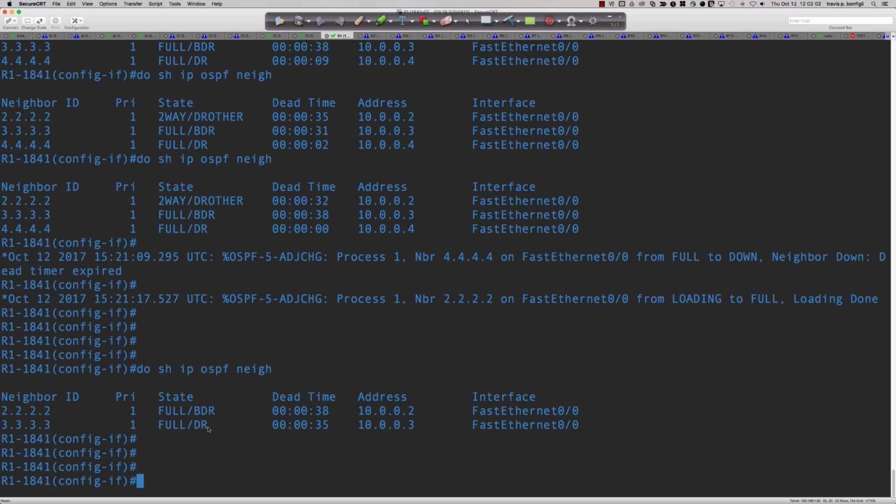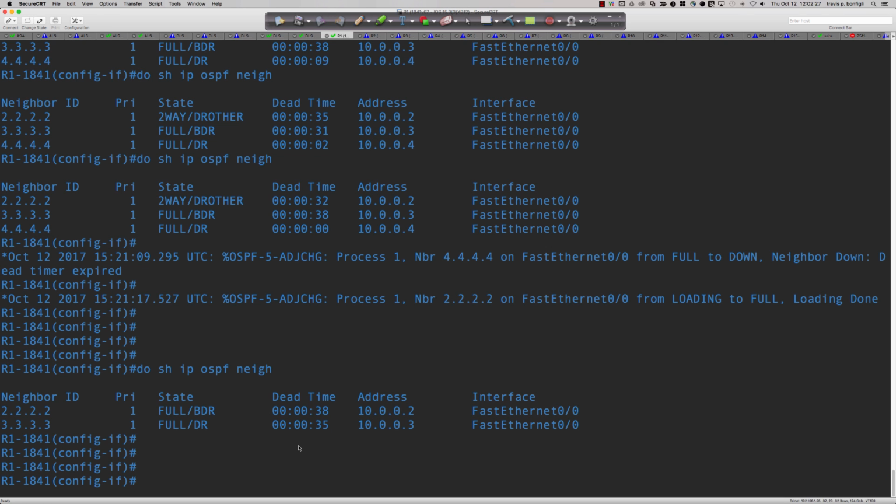And you see in the reason of a failure, it makes sense. Because if the DR was elected first, the BDR is going to promote itself to the DR. We don't need an election for another DR because we have one. It's going to be whoever the BDR was. So that's why the BDR gets elected first. And so here you can see we've had a quick change in the topology, right? To where now router 2 is the BDR, router 3 is the DR.